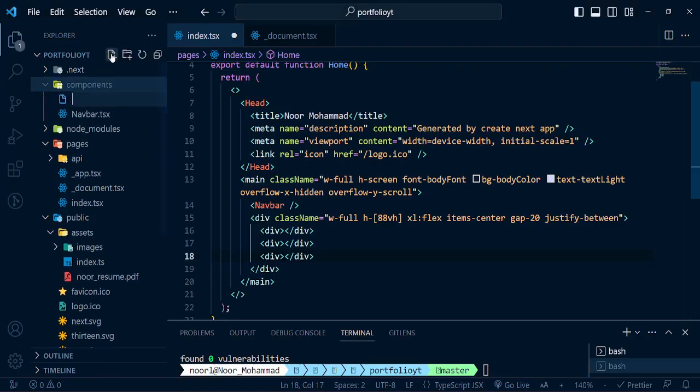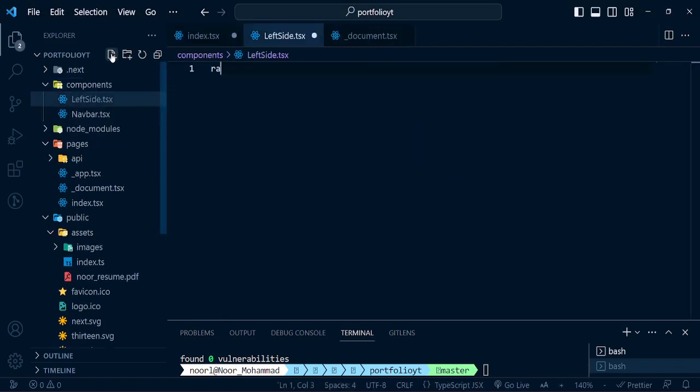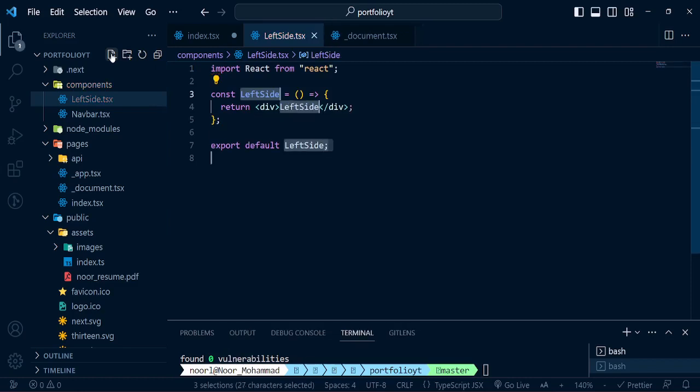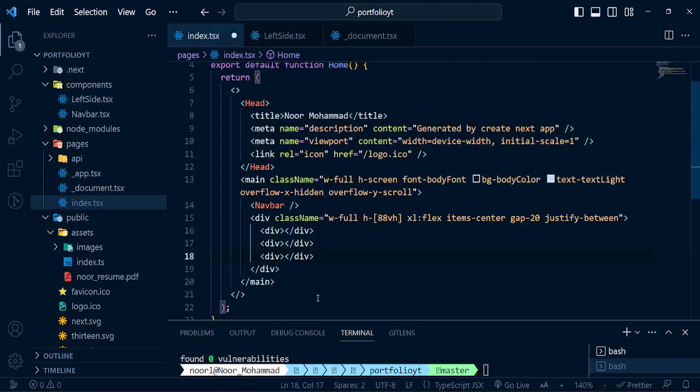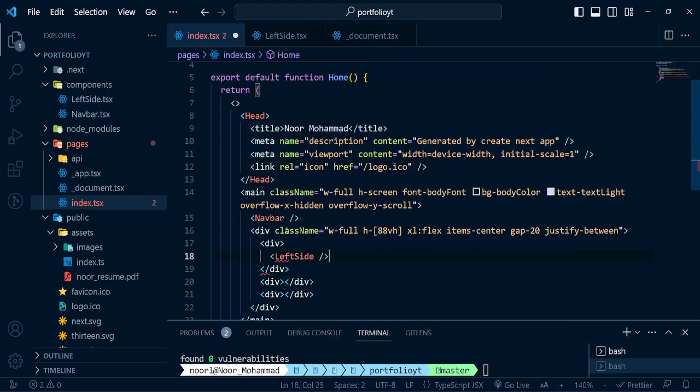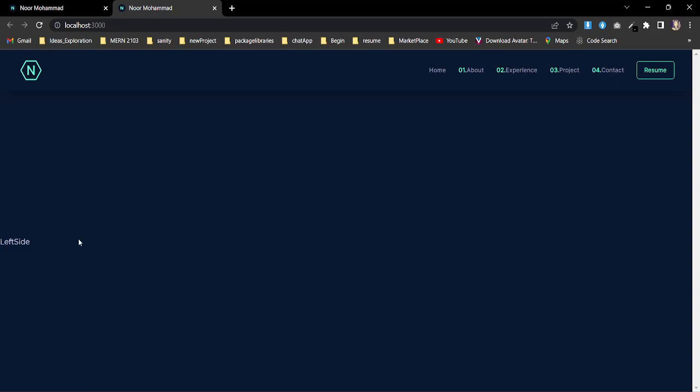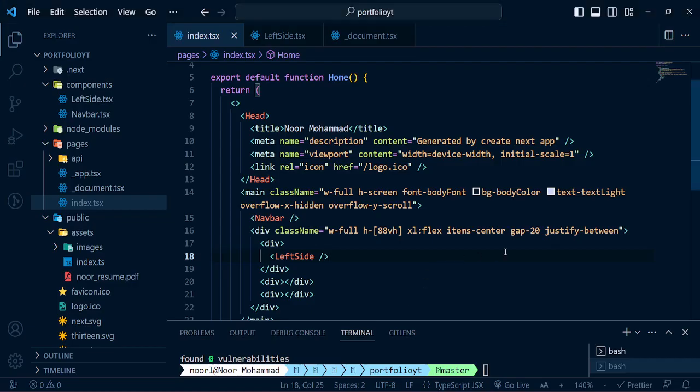We're going to open a new file, which will be leftside.tsx, rafce. And now we're going to take our left side over here. As you see, it will be available, and it's coming at the end because we are putting that one in. So this one is rendering there.